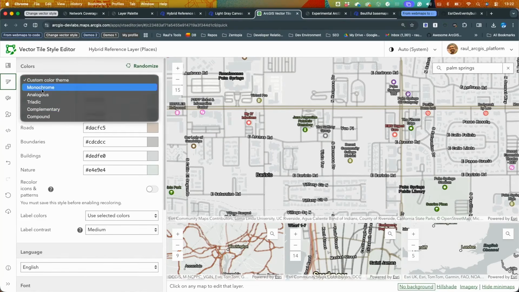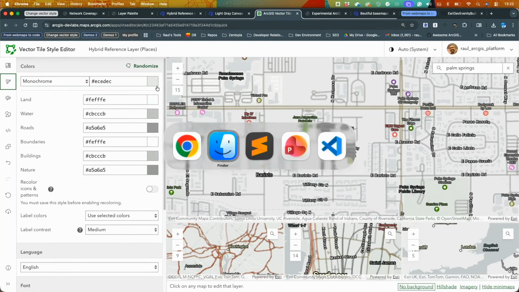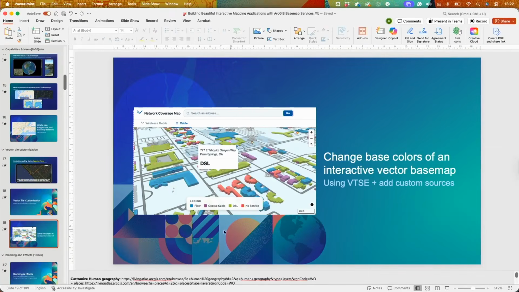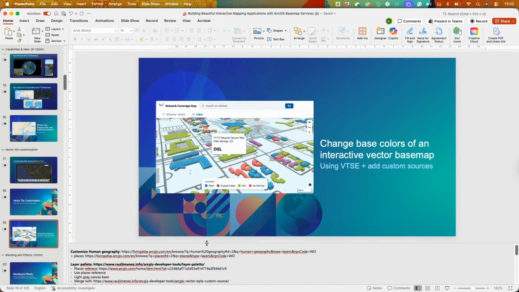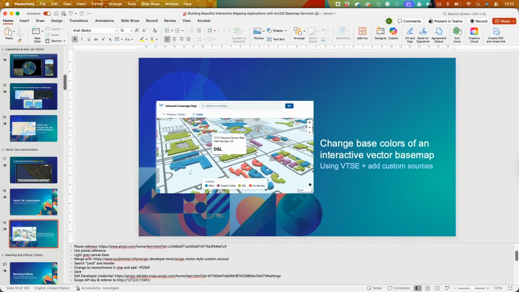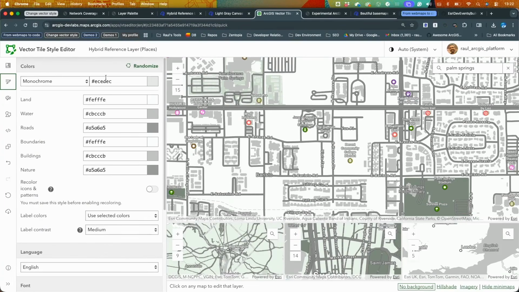Okay, here, sorry. I will change to monochrome. I have a blue color in my notes here to make it look the same way that we were seeing in the end result. And of course, then from here you can start doing as many changes as you want.